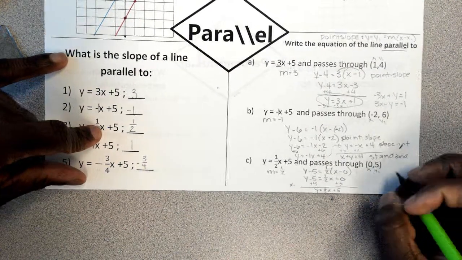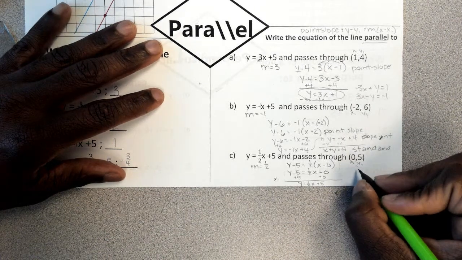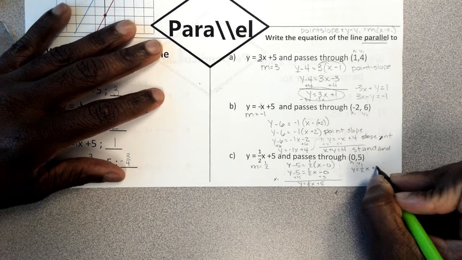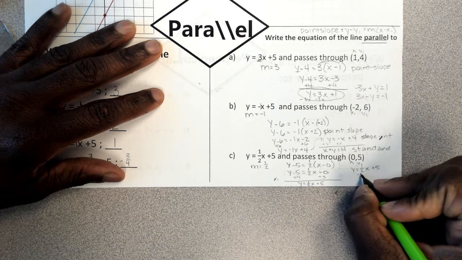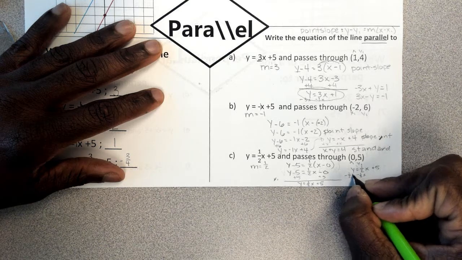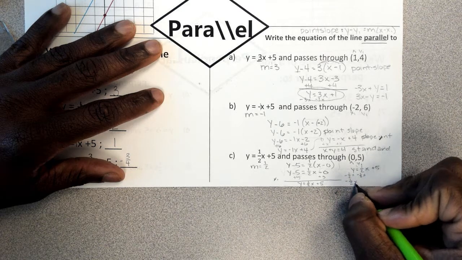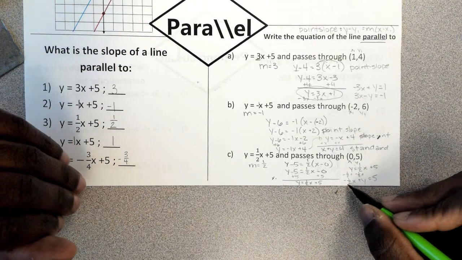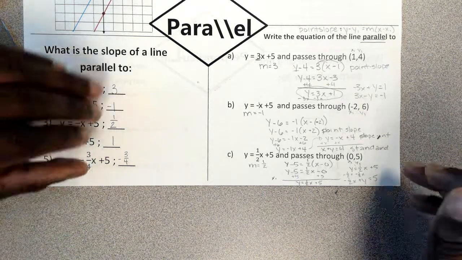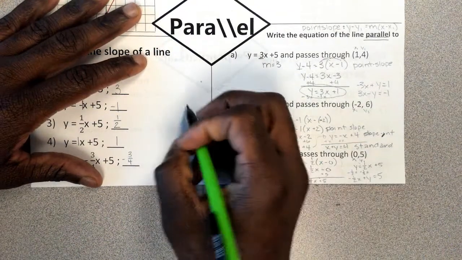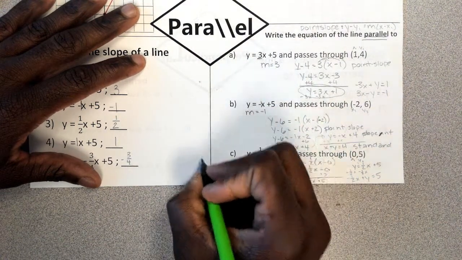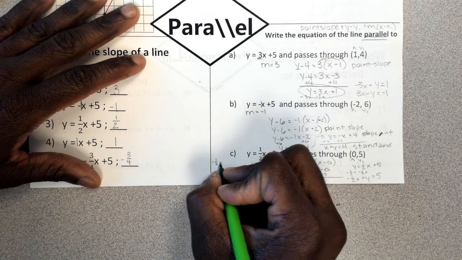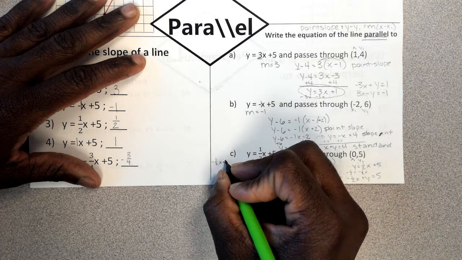Now to get it into standard form, just a quick review. We're going to put them in standard form on all these just so we can practice putting it in standard form. So you move 1/2 x over. It's got negative 1/2 x plus y equals 5. Now remember, you shouldn't have a negative nor a fraction. Try to keep it all in the same problem. So negative 1/2 x plus y equals 5.